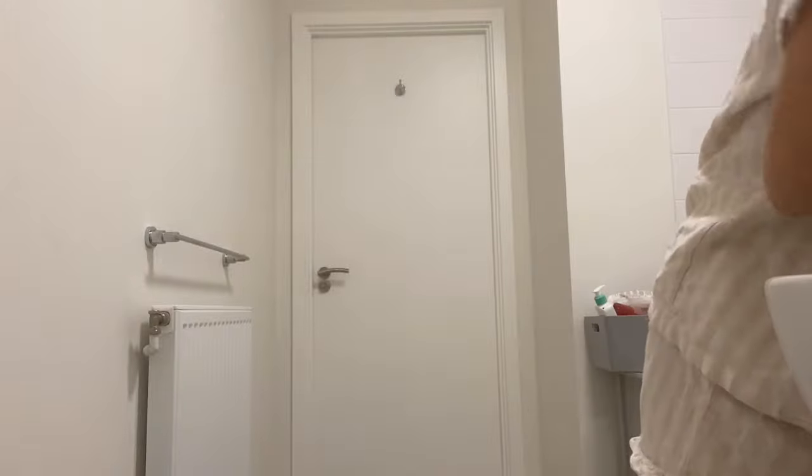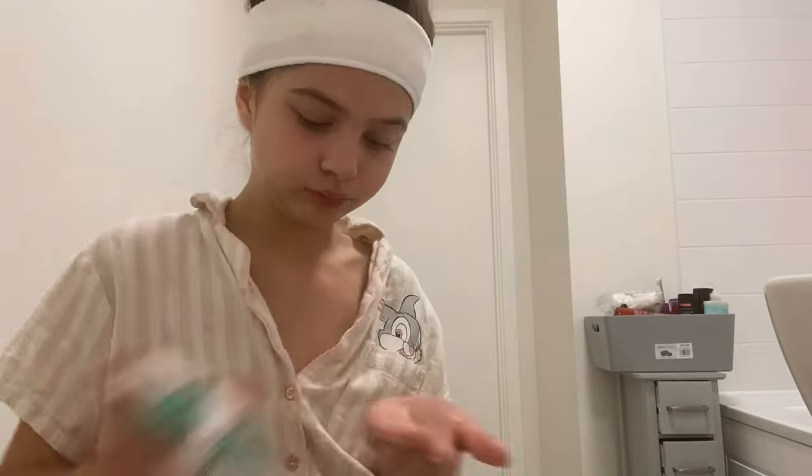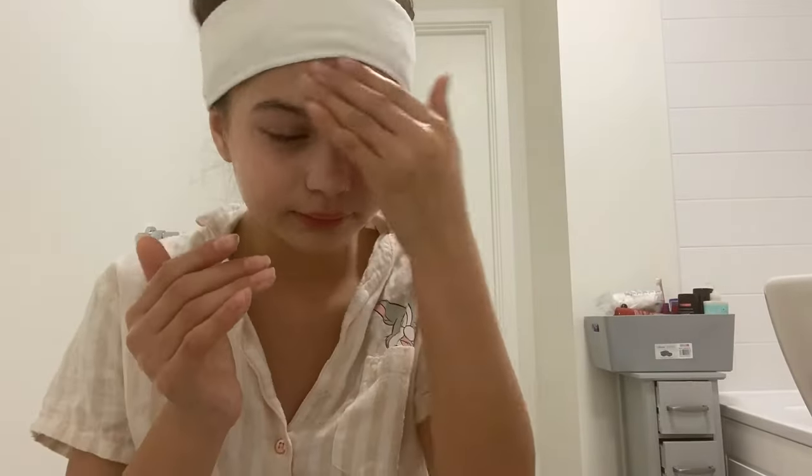Firstly, I'm gonna quickly wet my face and then apply the CeraVe Foaming Cleanser for Combination Skin. This is my number one go-to skincare product that I just love, and I've definitely seen a complete difference in my skin over the last 3 months. I have combination skin, so on some areas it makes it really hydrated, which I love feeling in the morning. It really wakes me up. I'm on my face now for about 3 minutes, so let's go.